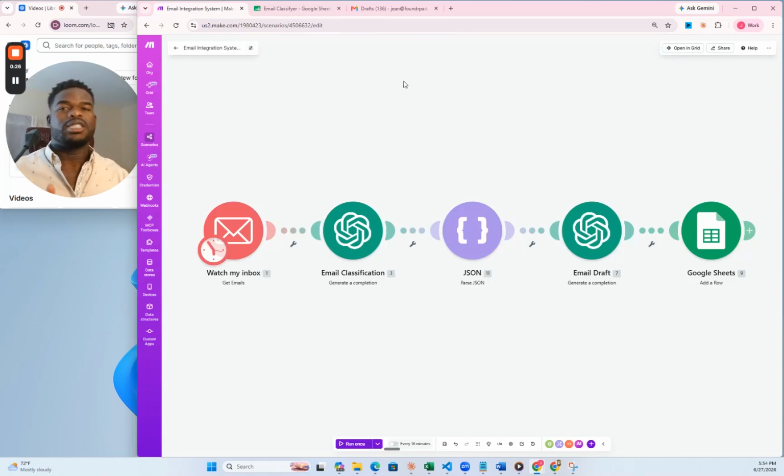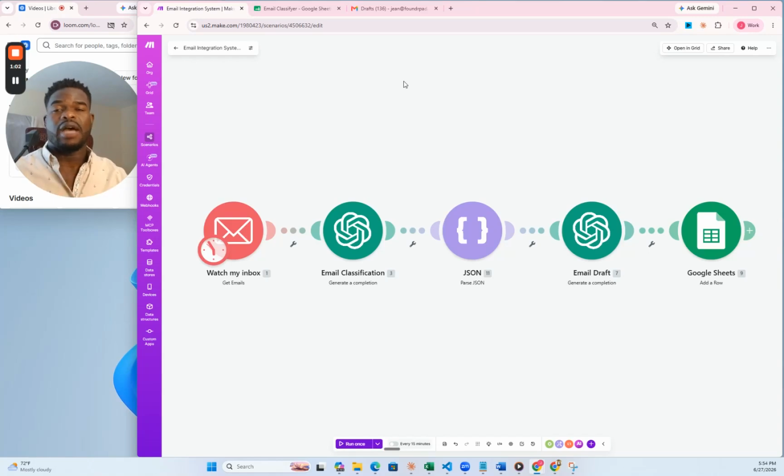So this simple automation is very simple, which is just watch your emails, respond to the emails, or just draft the emails or track the emails as well. It's very simple, but I've seen a lot of demand for it, especially with companies where clients are sending and receiving emails, and these emails have, say, a PDF within the email, and they have to read it and then classify it into a Google Sheet or something like that. So I figured I'd make this quick video on how I did this for an e-commerce company, but this could be for personal email, however you want to go about it.